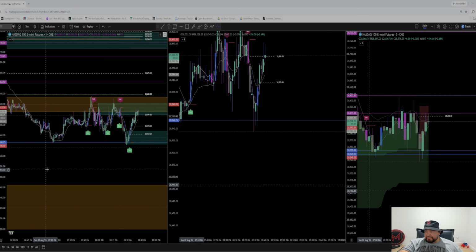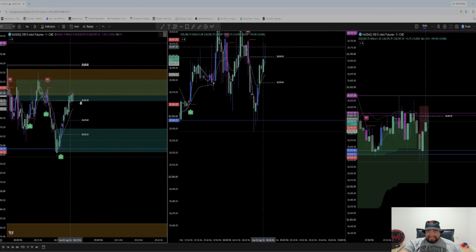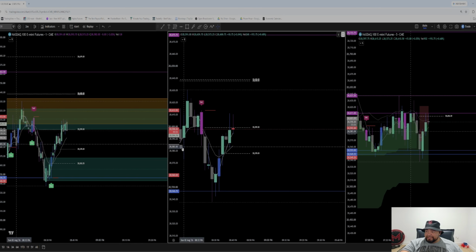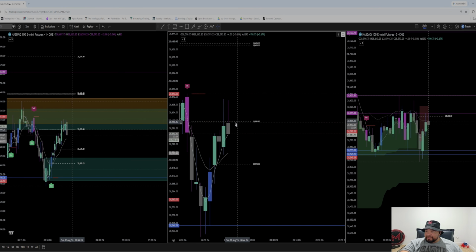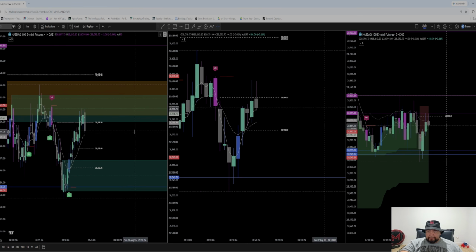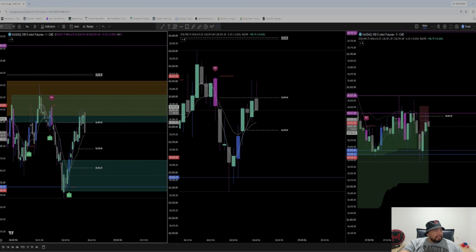No, that's 610. The sauce box is still rejecting. Again, right? We're getting this 599 needs to break. So you're getting these barriers, right? That 599 2-minute needs to break. We need that 78. It's still stuck. It's still just trapped in these little areas. That was a nice sauce box rejection there.